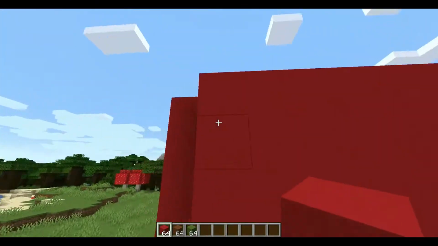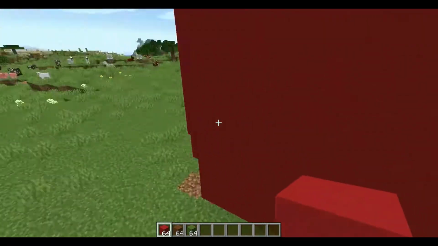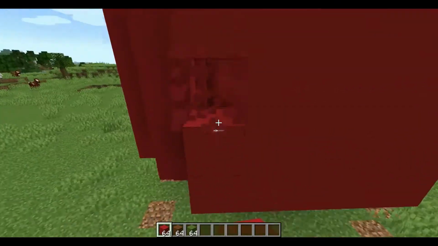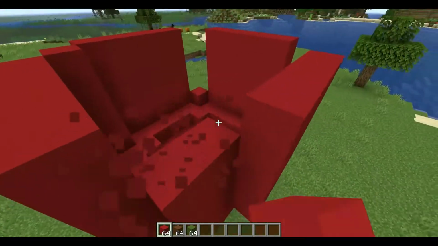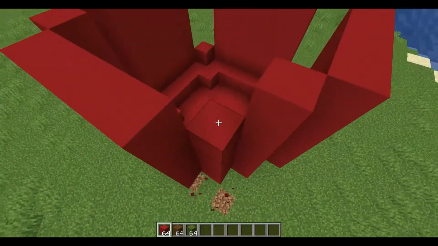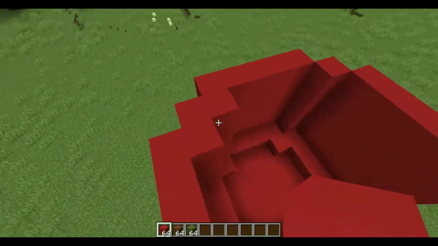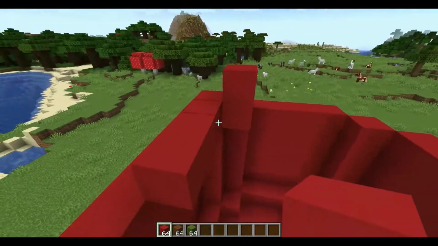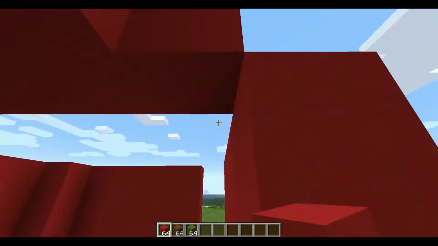Now the reason I did it bigger was because the smaller you go for circular builds, the much harder it is to make it look circular. Now with this, I might even make it a bit smaller because I want it to be a bit more circular. And you can go like this, and then I'm going to start building it up a bit. Kind of like that.